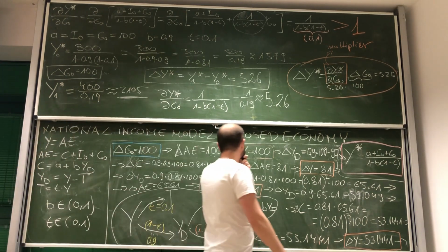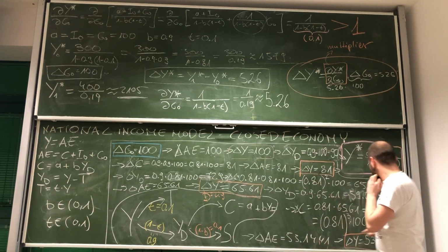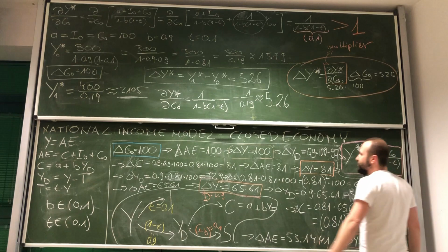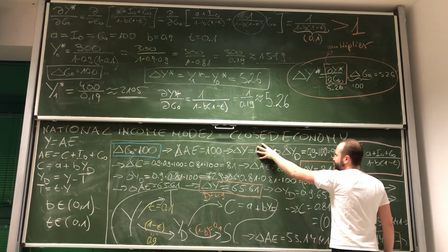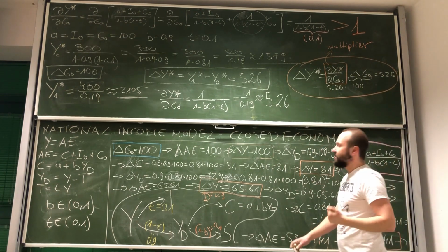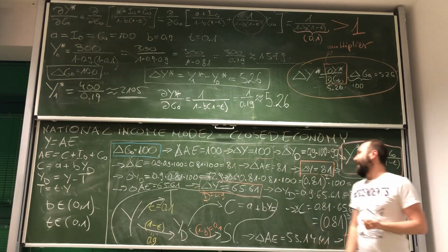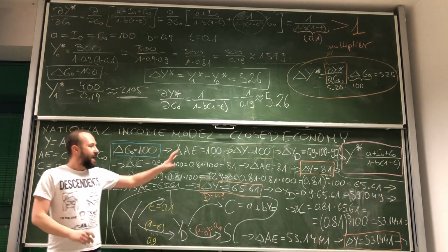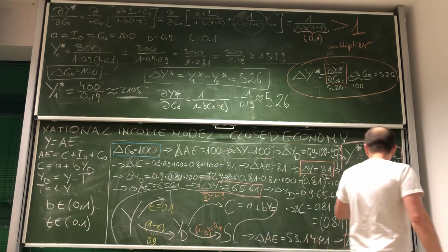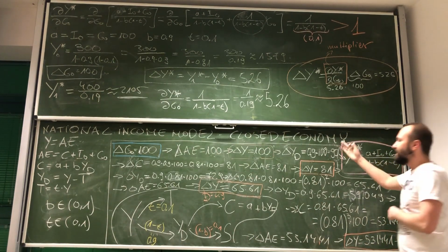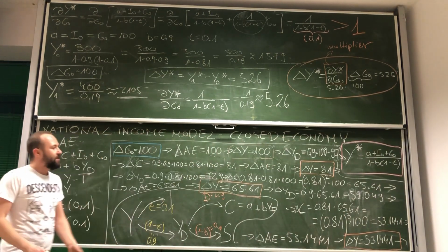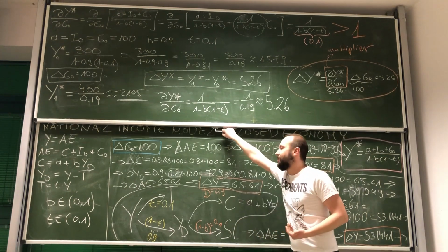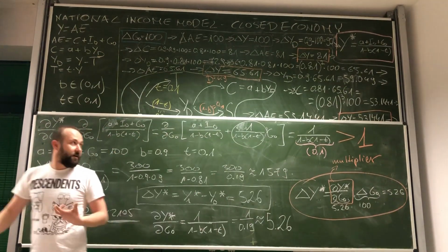Let's notice a couple of things. Look, each consecutive increase in income over here is smaller and smaller. Why is that? Because originally we created the opportunity to make $100. Part of it went to the government. Part of it, households saved. So they then had only 81 to spend. And then out of this 81, people needed to pay some to the government, some saved, and less was left for spending. And so you see, in each consecutive round, you need to imagine it goes to infinity, but each next installment is getting smaller and smaller.